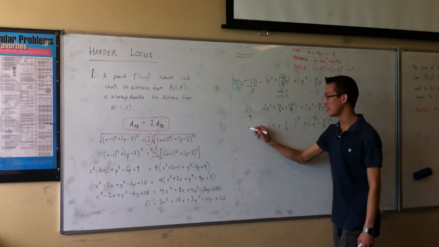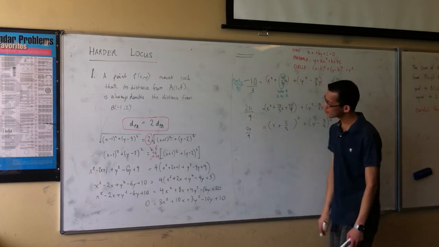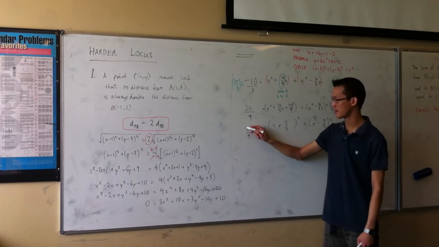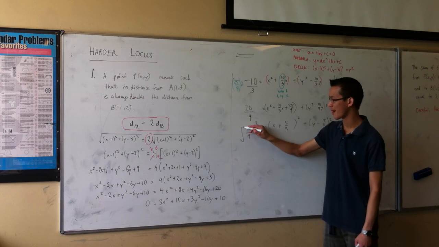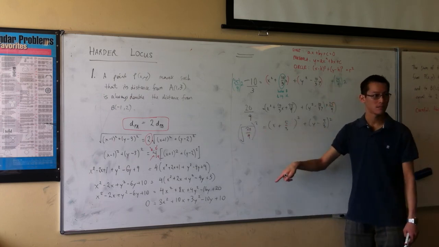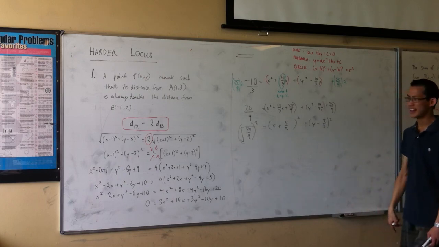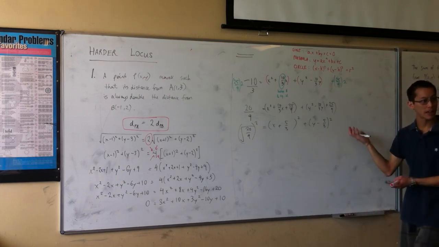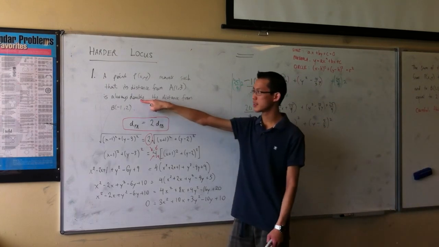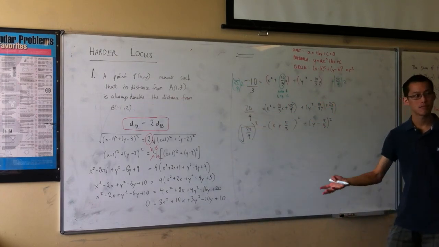And I guess here, 20 on 9, how would you rewrite that? Well, you want to put that as the square of the square root of that. So my radius is the square root of 20 over 9. That's a bit messy, but you can work out what that's going to look like. So this is a circle. That's interesting, right? Just by doubling this distance, you went from a line to a circle.